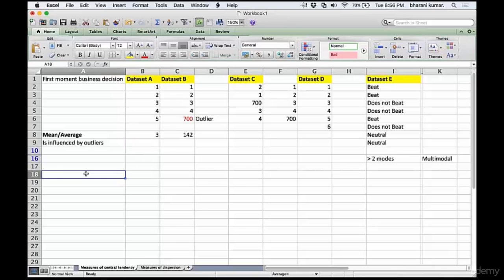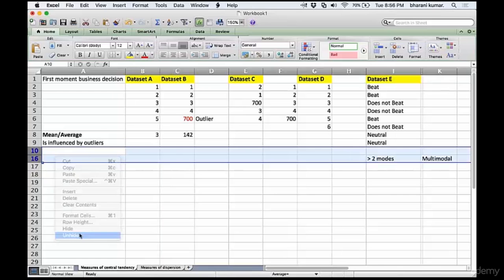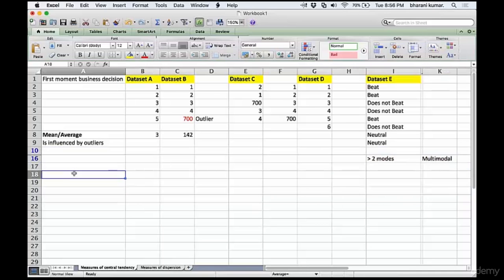I'll give you a small example of an MBA college. Say you want to join a B school to do your MBA. The first thing that you would focus on is return on investment. What are the salaries that the students from these B schools are getting? Say there is a B school which publishes that our students get on an average 30 lakhs per annum. You'd be tempted and you'll say, okay, let me join this.